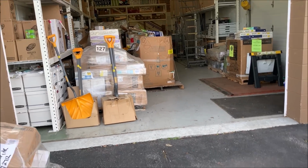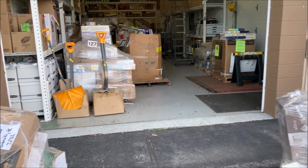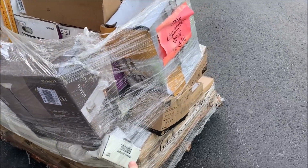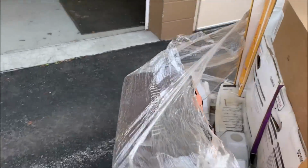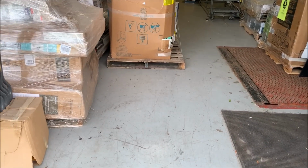Now, as you can see, we're getting full. There are 3 pallets out here and only room for 1 of them. So I'm gonna need to restack some of them. This small one I'm gonna stack on top of some there. This one as well, and the main reason is because all of these are going on eBay, so I can put them in a different part of the warehouse. All of those 3M filters. So that's not gonna be too bad to restack. And that one will just roll right in here.